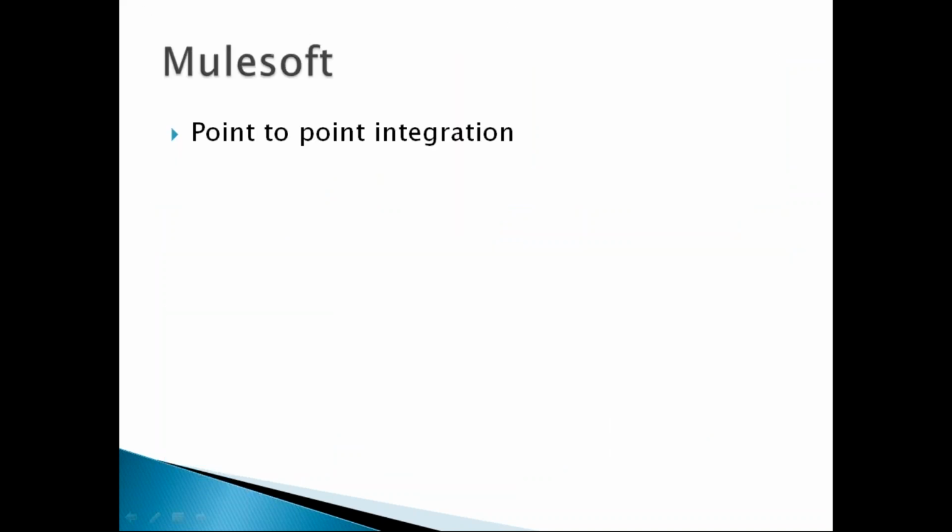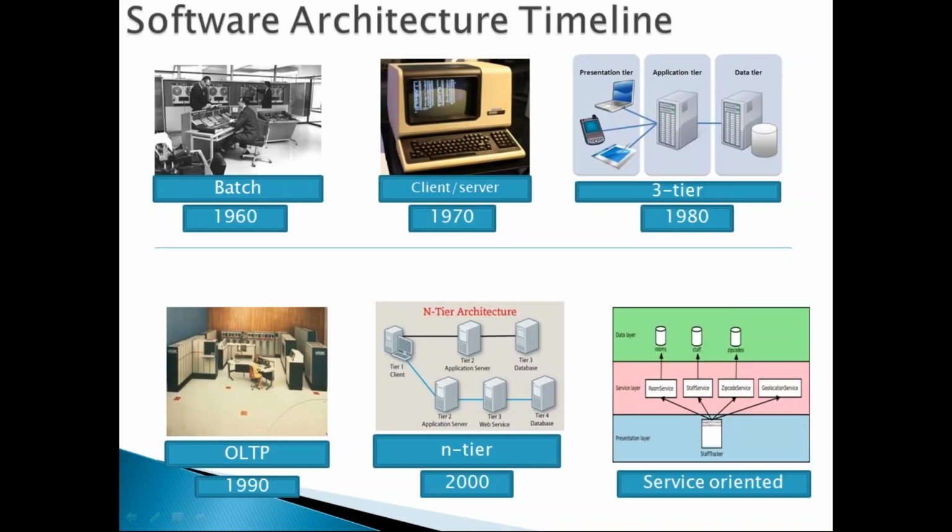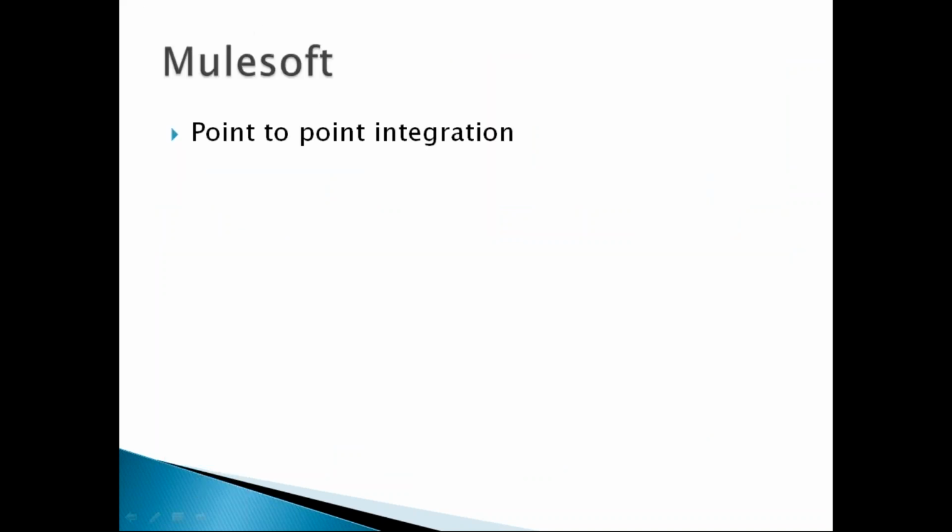When we go to service-oriented architecture, nothing but SOA, SOA supports point-to-point integration, as you can see here. The main purpose of integration is to transfer data between one application and another. An integration is nothing but the transfer of data between two applications, two APIs, two softwares, or two humans, anything. The transfer of data between two is called an integration.